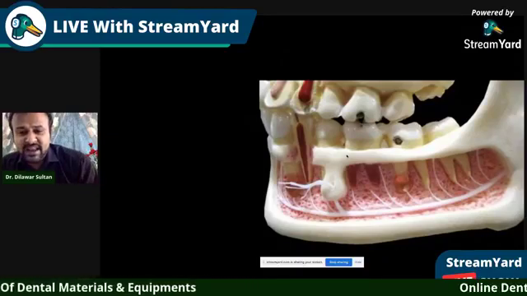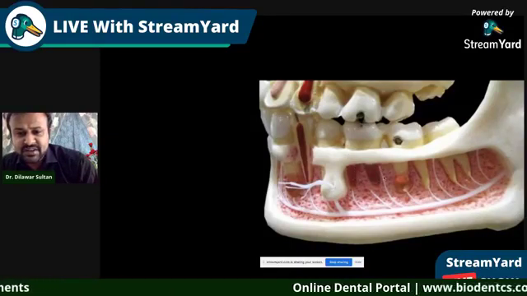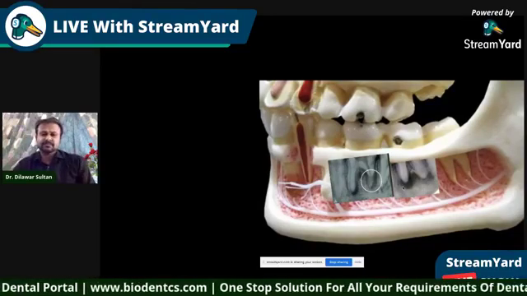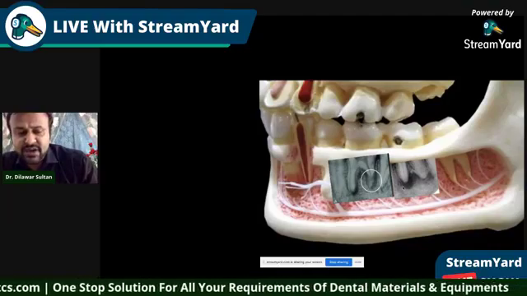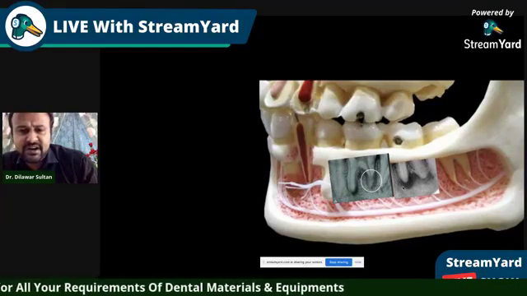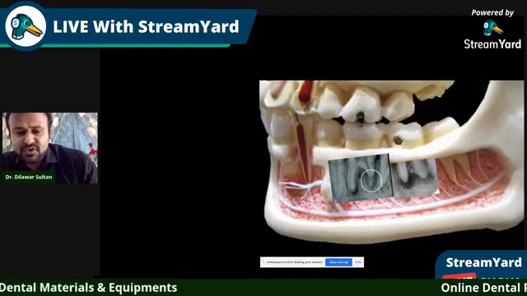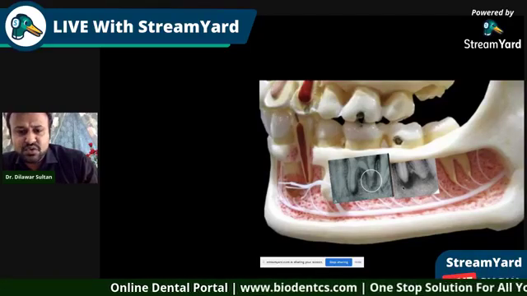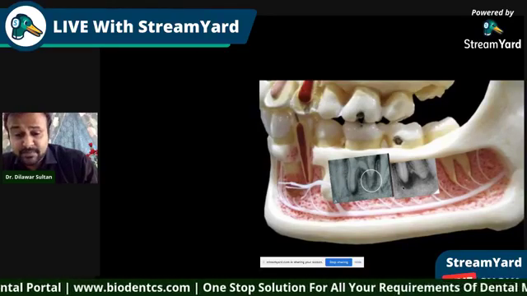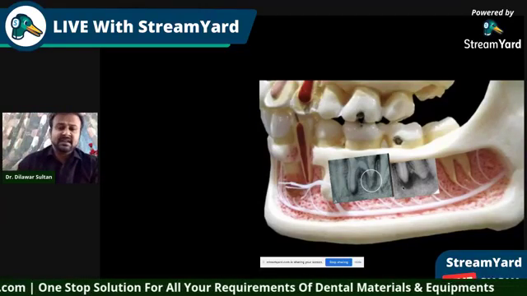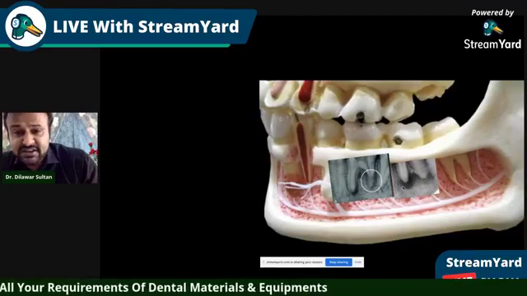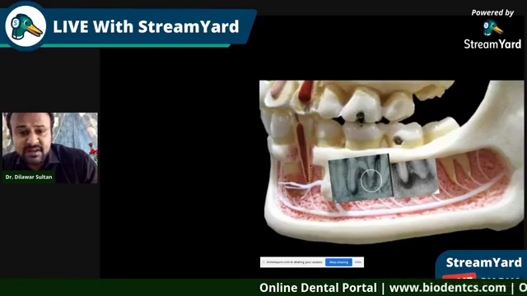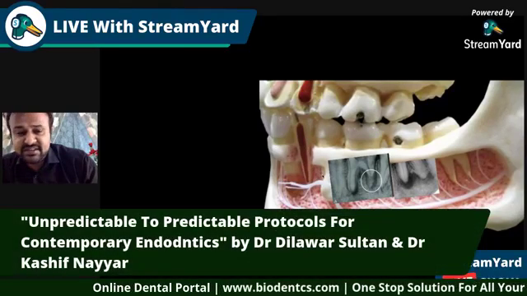This is a real-time model again. Here we can see the resorption and there is a periapical abscess, and how you see them on the radiograph. Remember one thing, we cannot anticipate a lesion on the radiograph when there is less than 40% bone loss, because X-ray is a two-dimensional view of a 3D object. So X-ray makes things clear when more loss has occurred, and initial lesions cannot be seen. Like again, I'm showing you this is an inflamed pulp, and on the radiograph you cannot anticipate whether there is an inflammation or not.